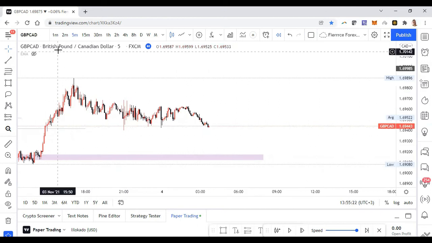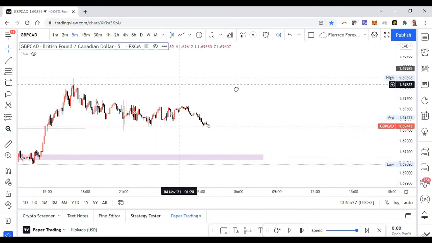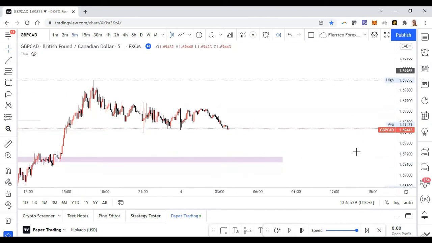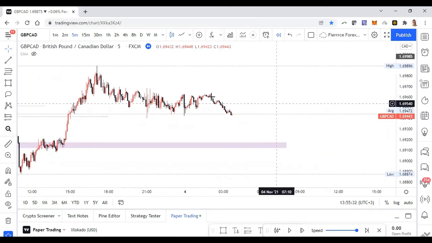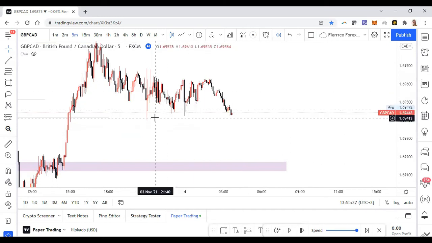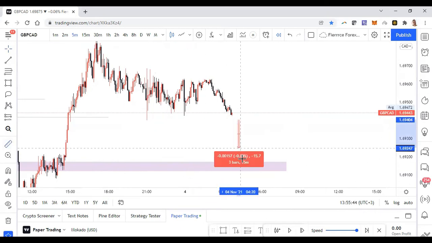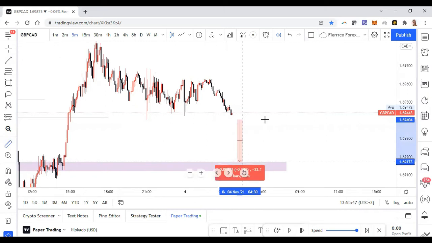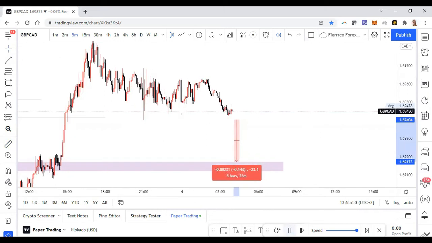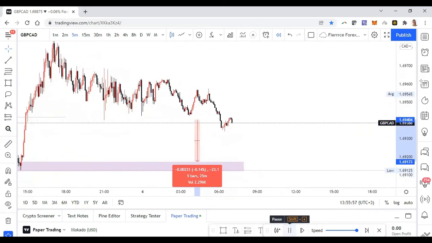I can't go on the 1 minute or the 2 minute because on a back-tested replay mode, I can't do that. So I can't maybe refine this. But what's happening right now is price is pushing lower. Now, I'm not even thinking of sells until I see a clear break to the downside. So that hasn't happened. There's not much room to just jump into a sell right now. So I'm not waiting for a sell. I'm looking for buys.